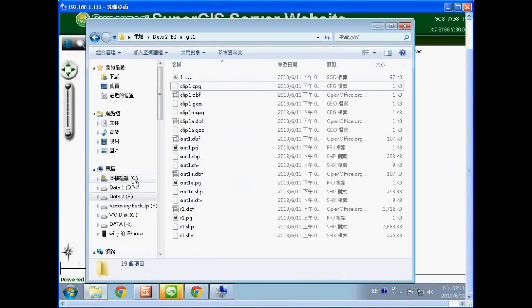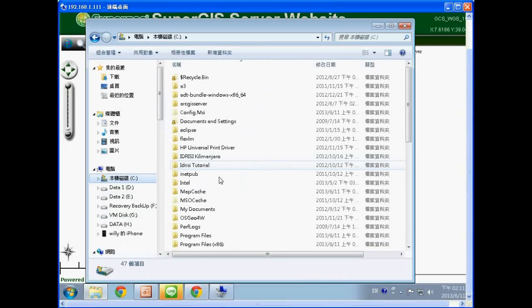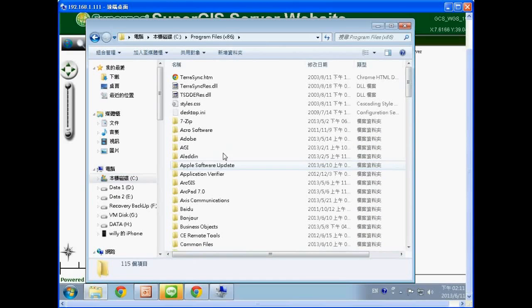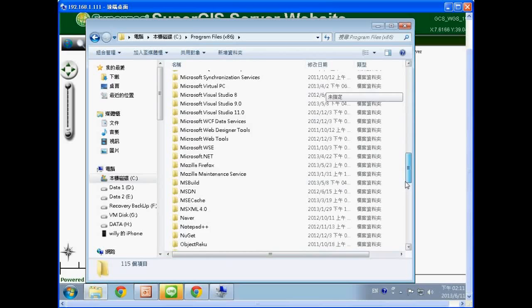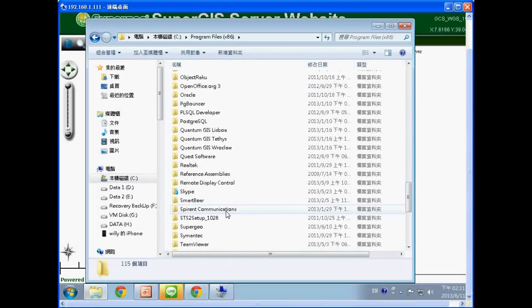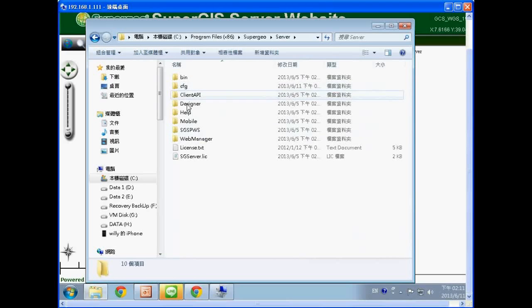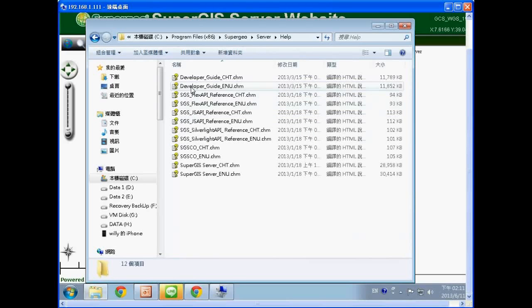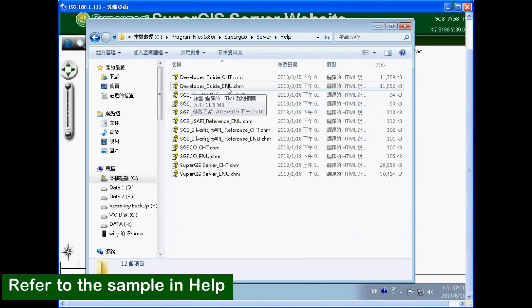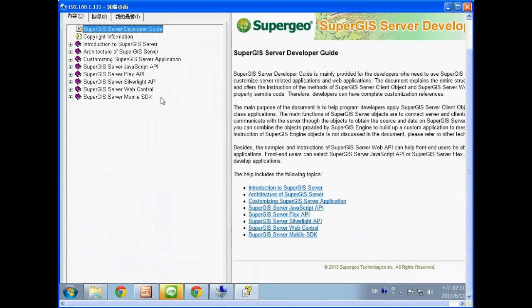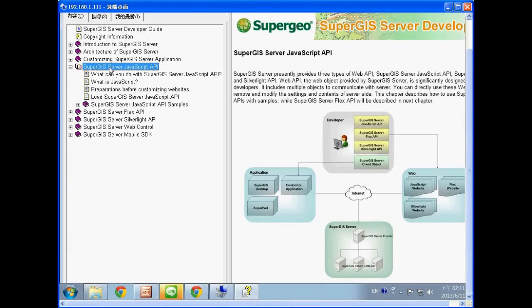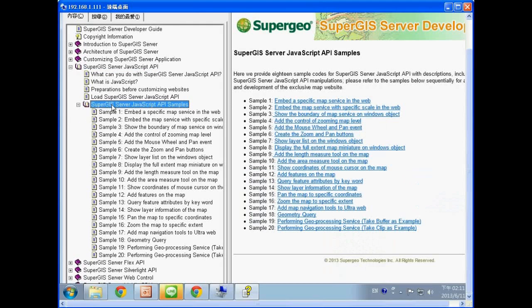So I suggest you to open from program files and in server locations, server. Okay, help. Here, this is the developer guide English in the JavaScript API.